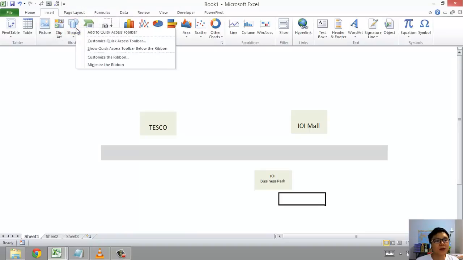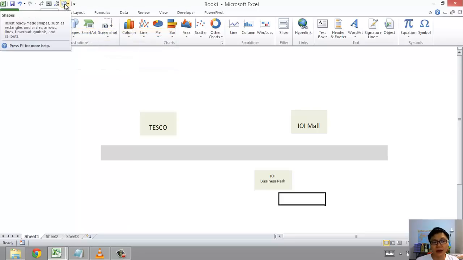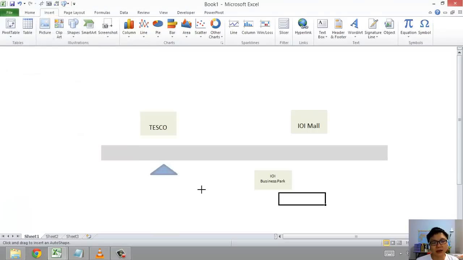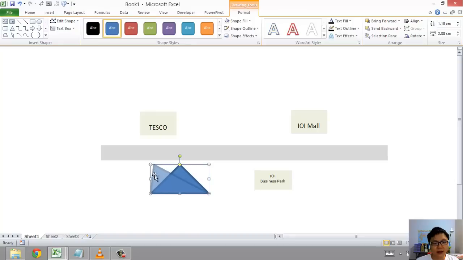So now just do one more, right? Right click and say add to quick access toolbar. So that's the one, right? Now I can select this and choose isosceles triangle. Okay, I got this one. Somehow, somewhere. So, okay, the shape of the building is not exactly like an isosceles triangle. So I'm going to select this and then just adjust this point so we can see that we have a different angle. This is a very nice tool, right?